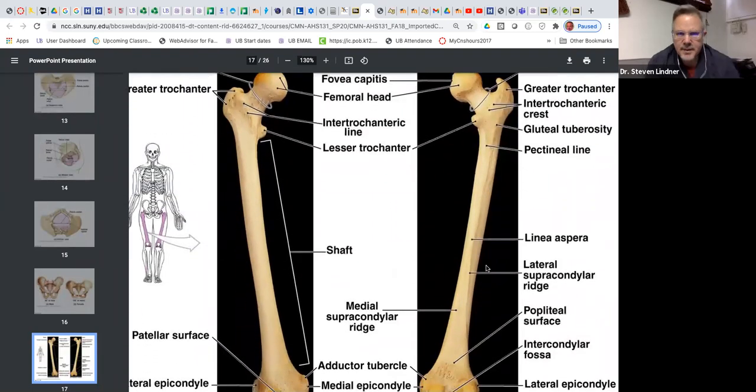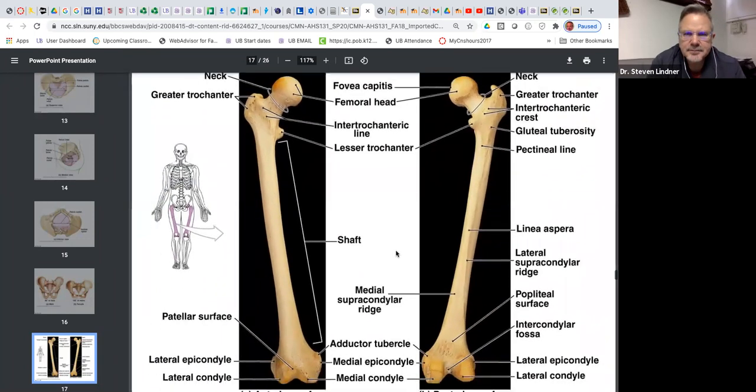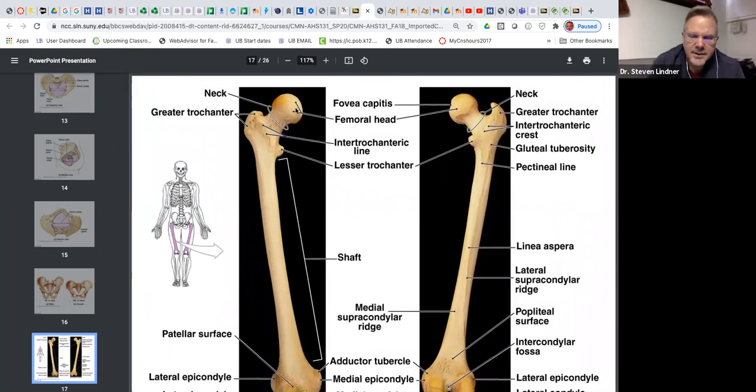Moving down to the longest bone in the body, let's take a look at the femur. When we're looking at the femur, let's start proximally on the anterior side. Here is the head. At the proximal part of the head, right here, there's a small little cavity called the fovea capitis. It's an important site because there's a ligament called the ligamentum teres that goes from the fovea capitis to the deepest part of the acetabulum, and it helps to stabilize that joint. So that's called the fovea capitis.